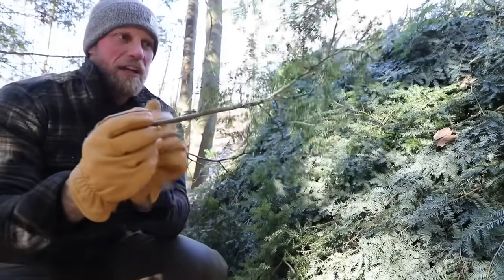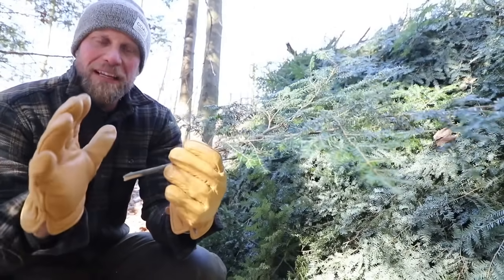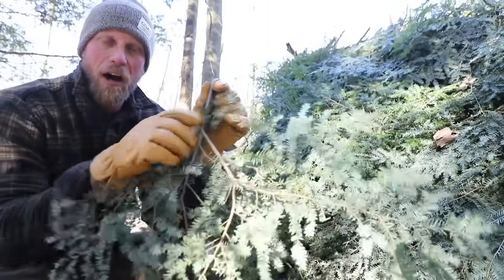The other thing is the branches normally grow upward, so there's an upward sweep to them. So whenever you place them on your shelter, flip them the opposite way.